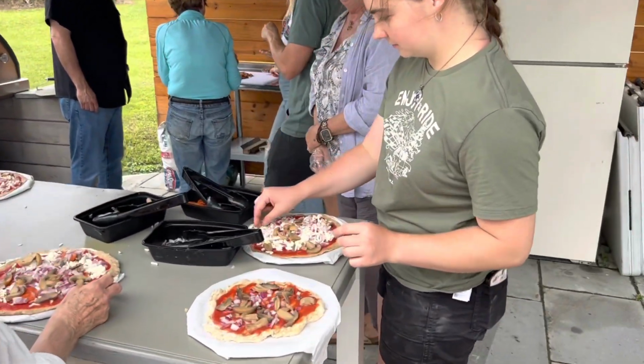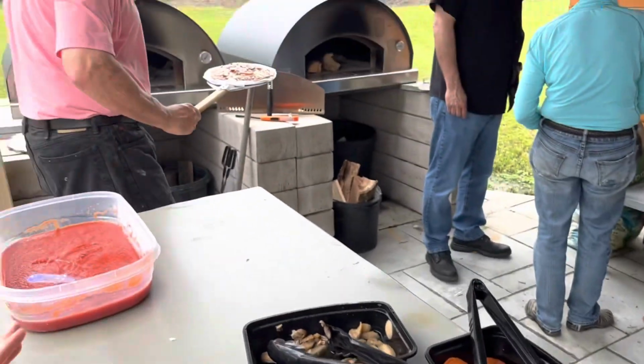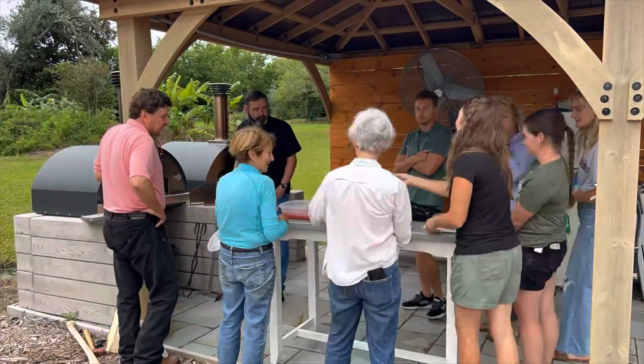So we're at the stage of topping the pizzas now. Oh my gosh. And then they're going in the oven. Wait, do we have one that's out, right? Yes. Yeah, we're going to put one back in.